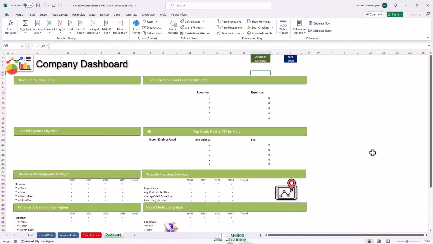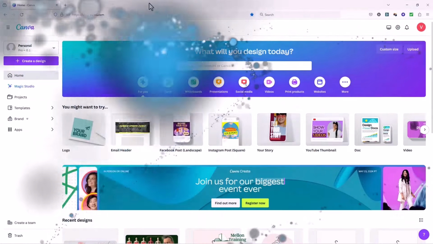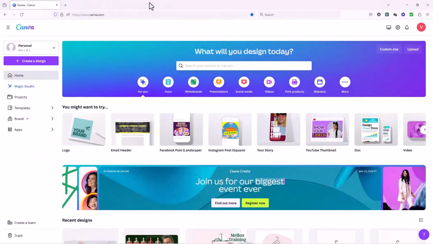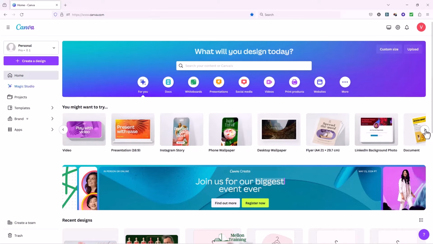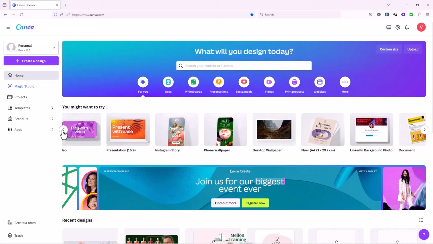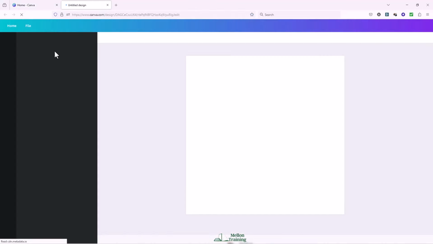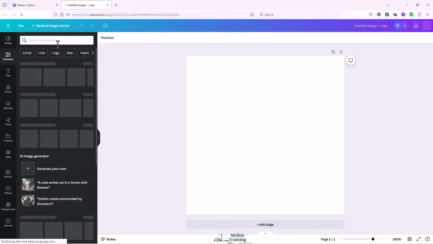Before I start explaining the elements that we are going to build in the dashboard, I want to talk about these icons. So these are graphics that I took from canva.com. Canva is a free-to-use online graphic design tool, and you can use it to create social media posts, presentations, posters, videos, logos, and more. And most of the features are free, so a great solution to enrich your dashboard.